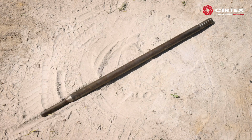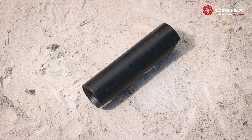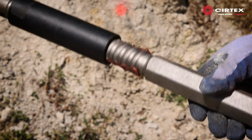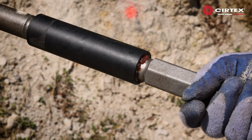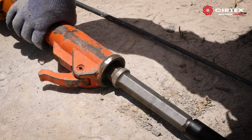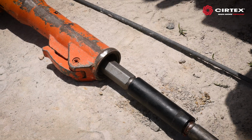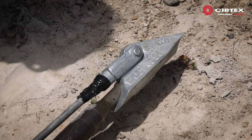Firstly, connect the drive rod end to a single drive rod section. Depending on the drive rod setup supplied, you may also need to use a coupler if a male-to-male fitting is required. Connect a hex shank to the other end. Once assembled, all sections should be hand tight. Unlock the hammer, slip the hammer over the hex shank, then lock it again. Slip the anchor onto the drive end, keeping hold of the threaded rod.